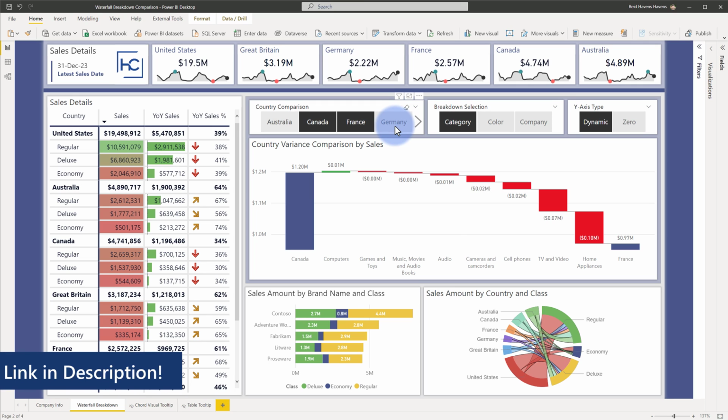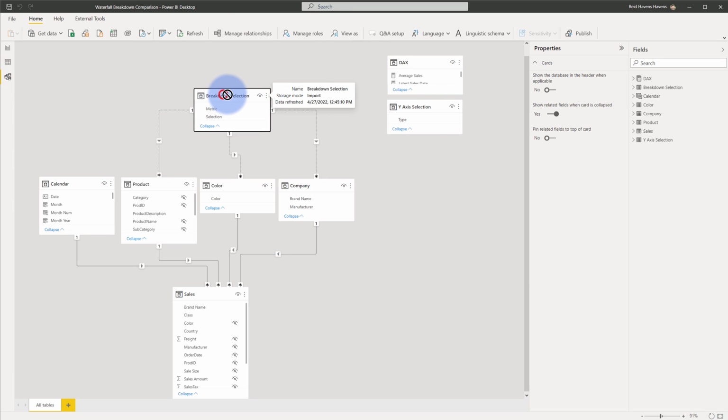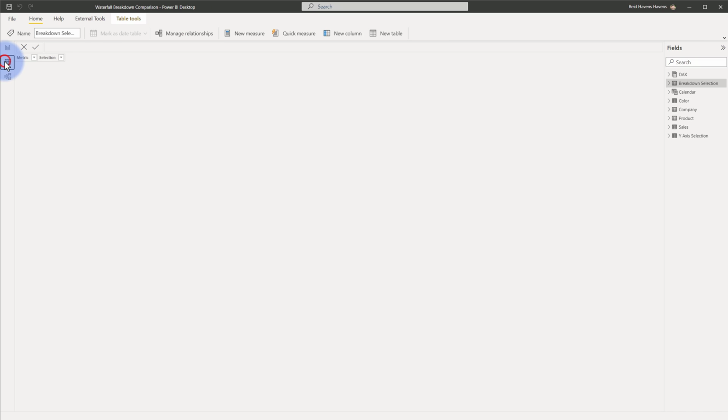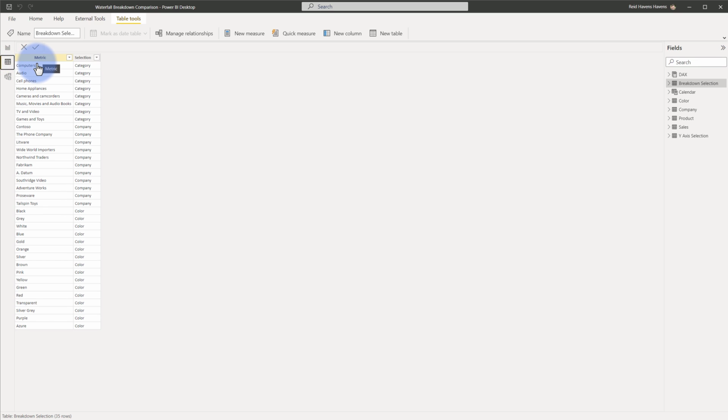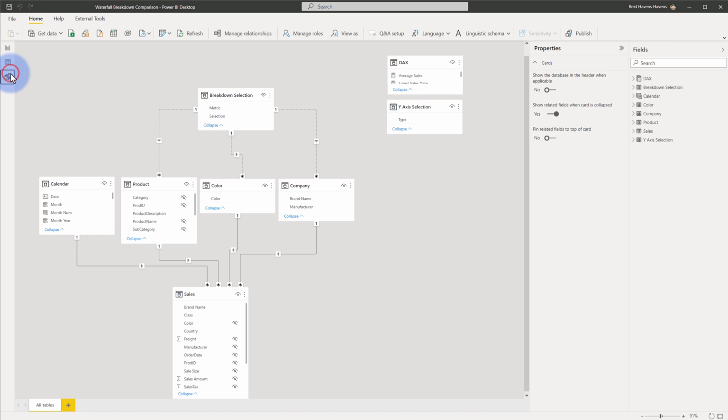But for this video, the point that I want to show you for that breakdown comparison is that this table was necessary. I needed to create this fancy table that unions together all of this data: the metric selections for the linked fields, and the slicer selection over here for the category selection. And then all of that has to have fancy DAX and a bunch of inactive relationships to do all of that.